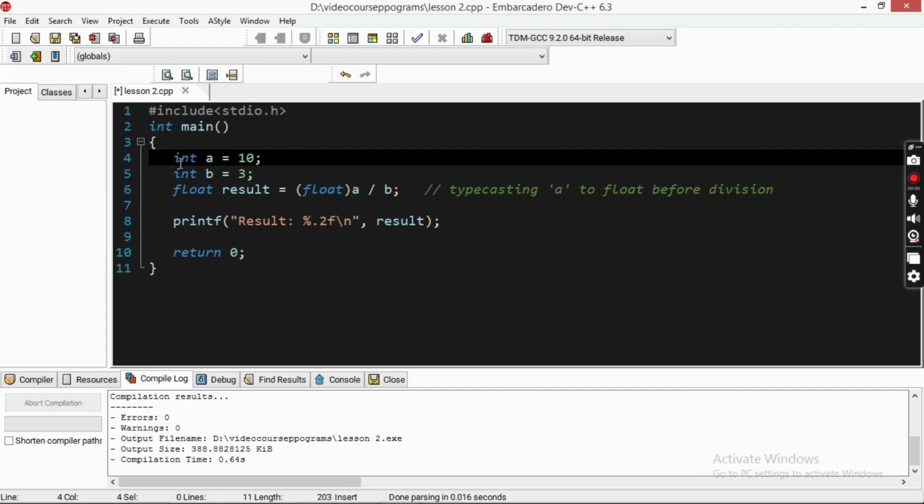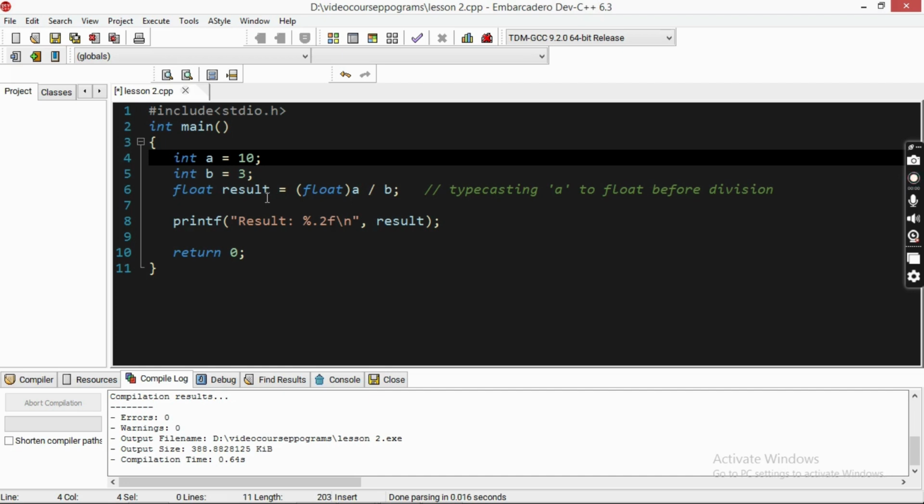For example, here we have int variable a is equal to 10, int b is equal to 3, and float result is equal to float a/b, because we have a separate variable of float type in which we are going to save the answer. If the answer is in decimal points, we need it in points.